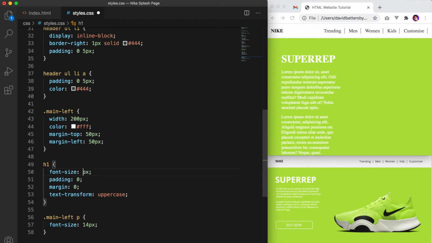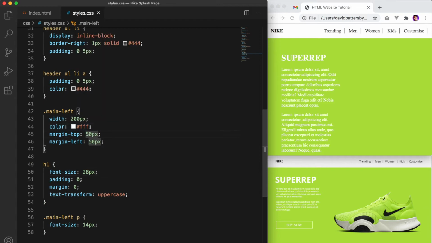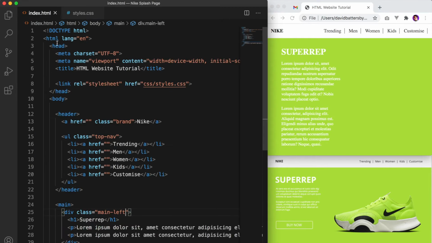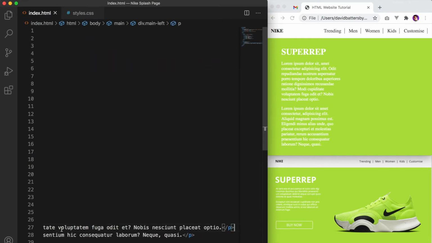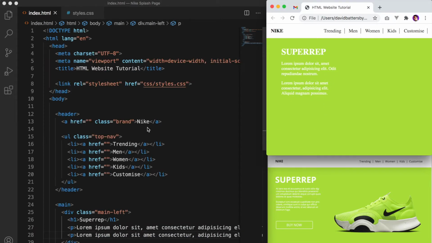So I'm going to reduce the font size a little bit. So we are on a very small screen just to preview this, but just want to tidy it up a little bit. We can shorten the lorem ipsum text. Okay, so it looks a little bit better.